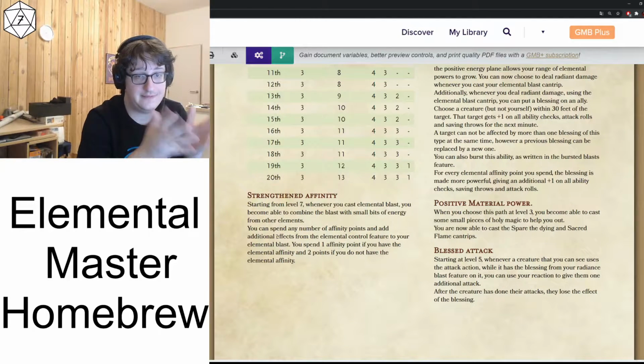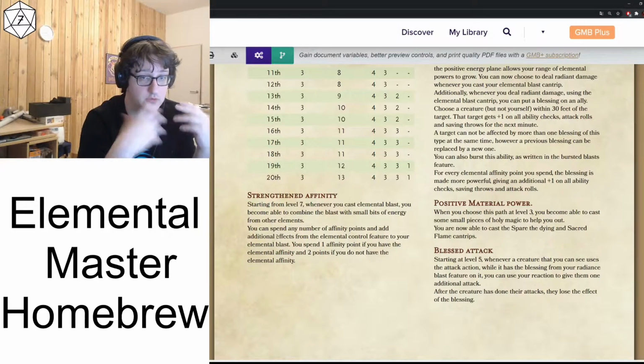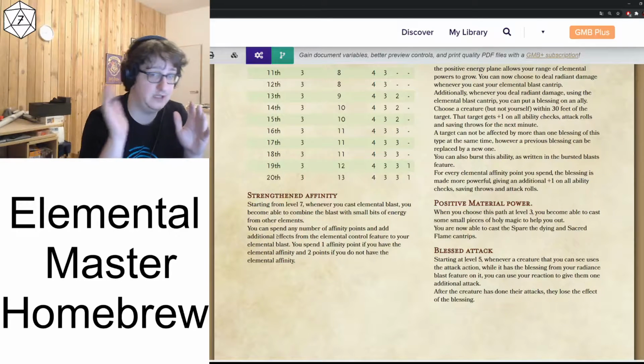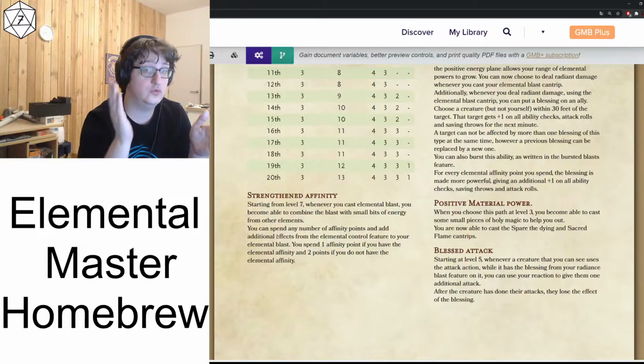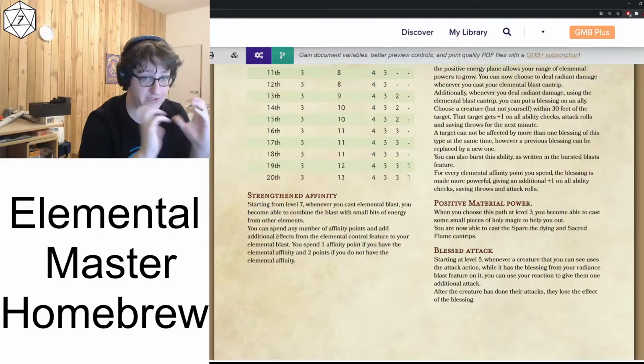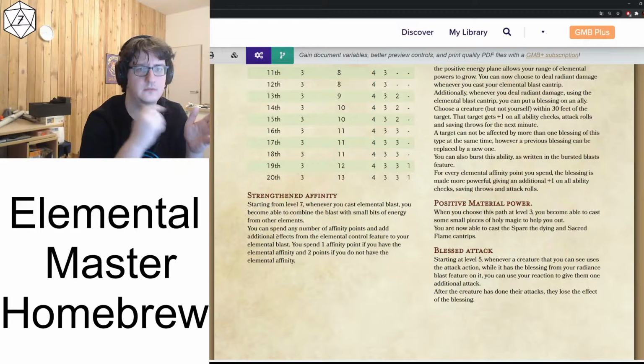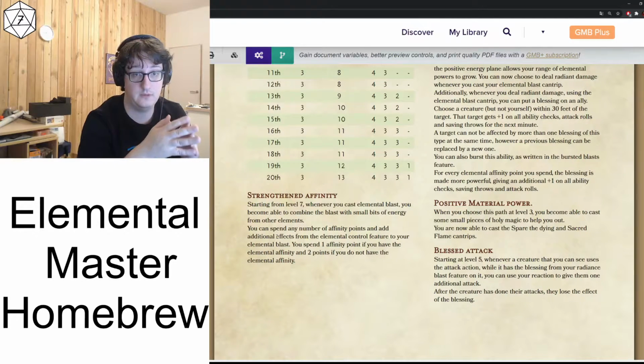Let's say that you have fire and water as your original 2 affinities. You cast Elemental Blast as a fire cantrip, and then you spend 1 affinity point because you have the water affinity to also give a target within 10 feet of the target your wisdom in temporary hit points.